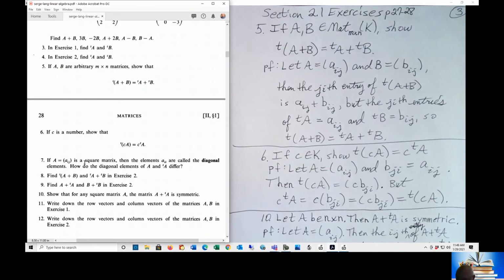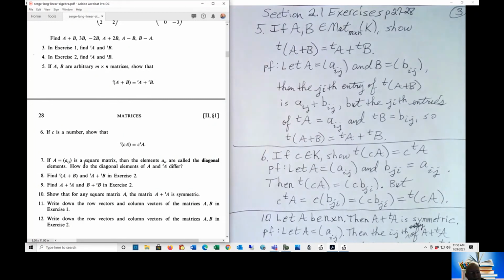And that means the transpose of cA is simply c B_ji. But on the other hand, c times the transpose of A is c times B_ji. But then we can rearrange the parentheses there and put the parentheses to the left of c. So we have c B_ji, but what's that? The line above says that's equal to the transpose of cA. So we're done. It's very simple. And again, later on, we'll have another method of proving it, which is just as simple as this one.